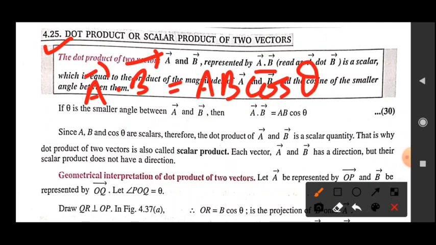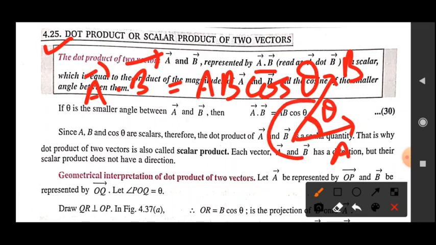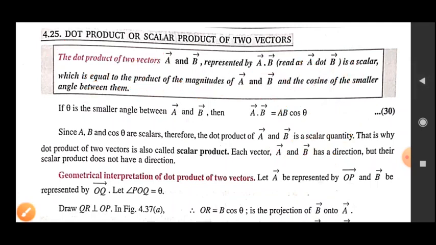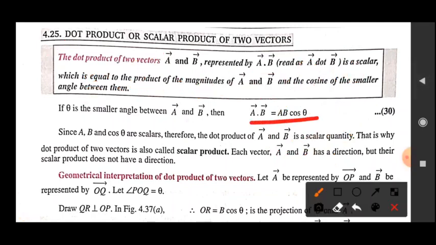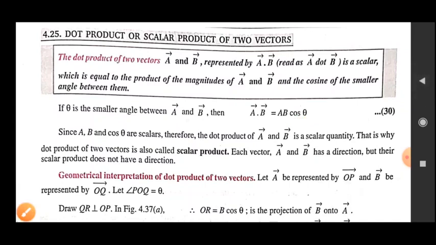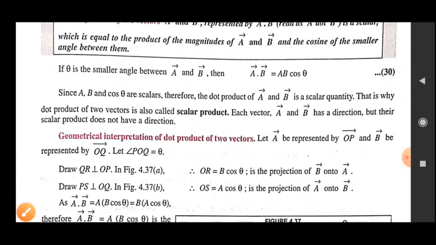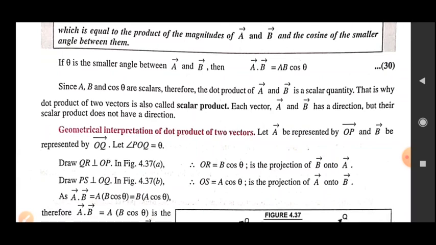Like, suppose we have two vectors, this is vector A and this is vector B. Here the angle between them is theta. We have to take this angle, not this other one, because that is the larger angle; we have to take the smaller angle. So this can be expanded as A dot B is equal to AB cos theta. This product is known as the dot product or scalar product of the vectors. The scalar product A dot B always gives us a scalar quantity. It can never provide us a vector quantity.